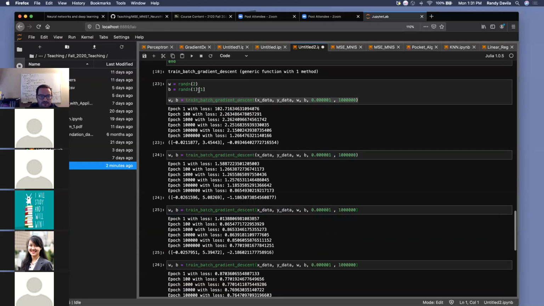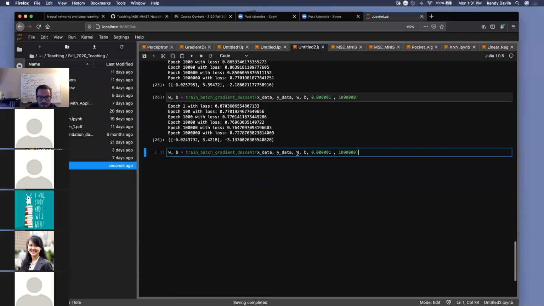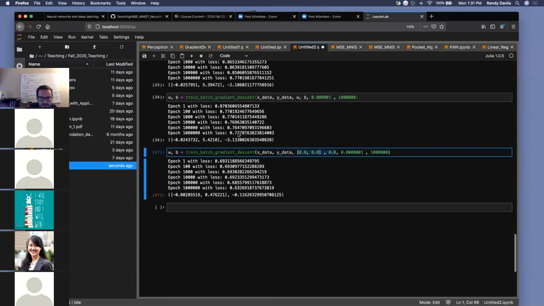So now, instead of starting from there, instead of randomly, I'm going to start with 0.0, 0.0, and then 0.0, change my alpha. So your initial conditions here seem to be working better in this case. So let's keep on training.